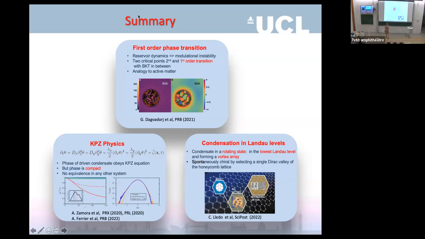We don't even know whether there is an upper bound or not, because it's all numeric. But my question was whether there is a dependence on the parameters. Yes, there is. We have a 2016 paper which shows exactly alpha as a function of pump power. I just wasn't showing it here because I was talking about other things. Okay, thank you.